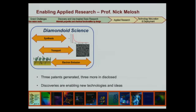Lest I leave you with the idea that we really focus only on basic research. That's kind of the main thrust here, again, given the tools and given kind of the funding streams and the areas we work with. As I said, one of the real challenges is the opportunity to take that and go make impactful things happen. I don't think Nick is giving one of these courses tomorrow, but another professor at Stanford in materials science started looking early on at diamondoids, which were these sort of 1 or 2 unit cells of diamond material that people were getting out from oil, and working with Chevron, and said, what can I do with these things? Turns out they have some really interesting electron emission properties that can give you a very narrow distribution of electrons coming off a surface.